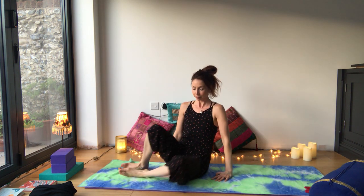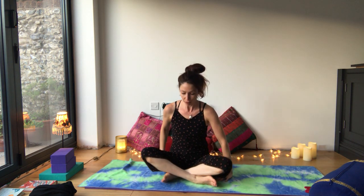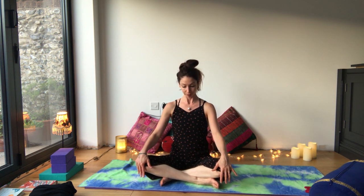And then from there, roll to one side and push yourself up to seated. And we'll just come to cross-legged for a moment and take a spinal mobilisation here. So we'll work into the neck and the shoulders a little bit as well this evening. So just lightly resting the hands on the knees.